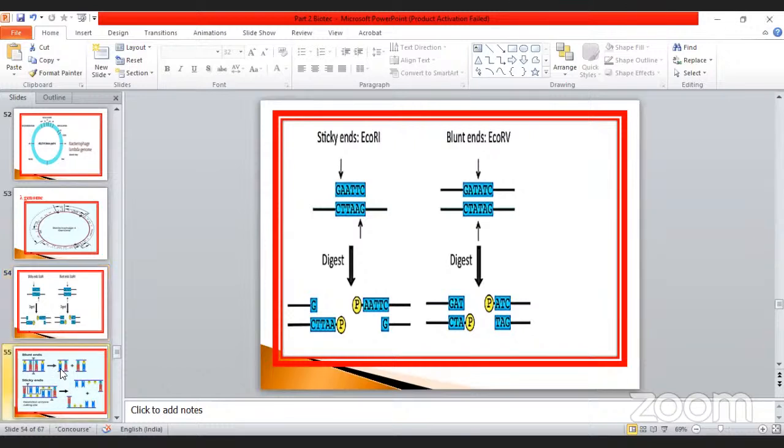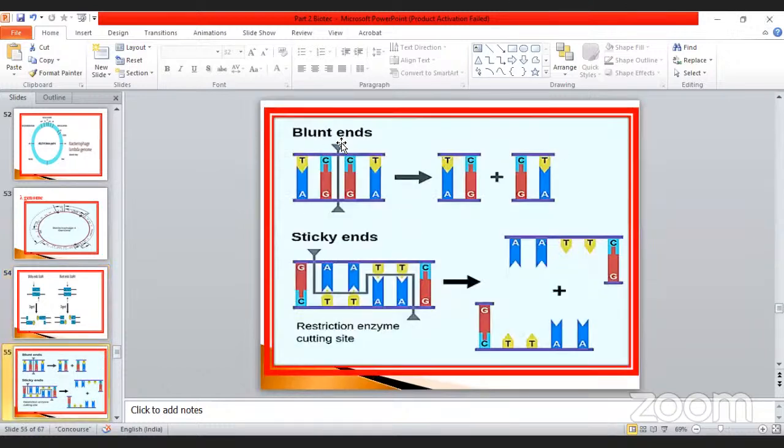See, the next one is also similar. See that blunt end. When you make a cut with the help of the molecular scissor, restriction enzyme E. coli 1, what happened? You will get it like this, isn't it? There are no free nitrogen bases. Here also the restriction enzyme can cut at any position in the palindromic gene. We will get it like this. This is called a sticky end. This one is called a sticky end. Okay, so go to the next one.